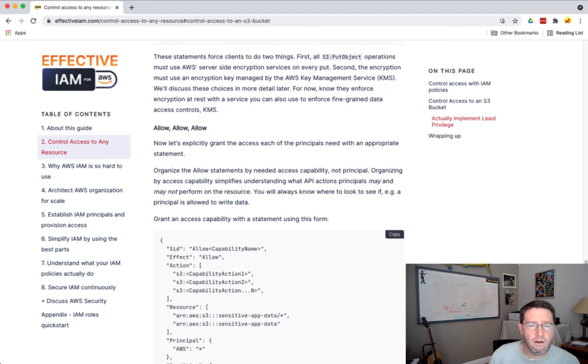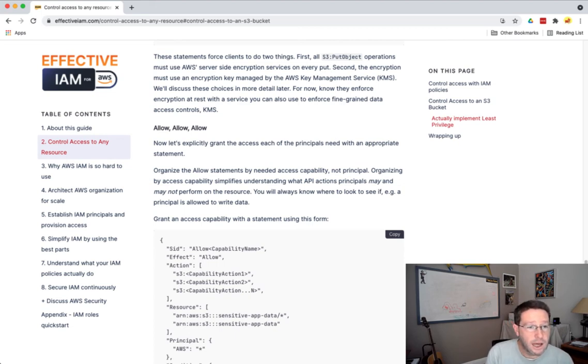First, all S3 put object operations must use AWS's server-side encryption services on every put. Second, the encryption must use an encryption key managed by the AWS Key Management Service, KMS. We'll discuss these choices in more detail later. For now, know they enforce encryption at rest with a service you can also use to enforce fine-grained data access controls, KMS.